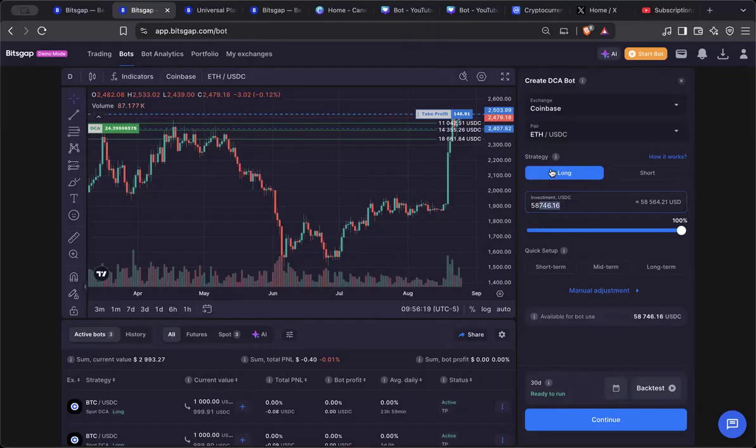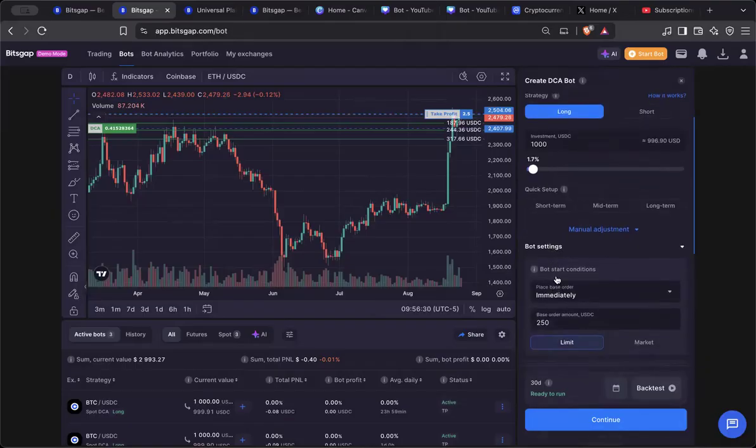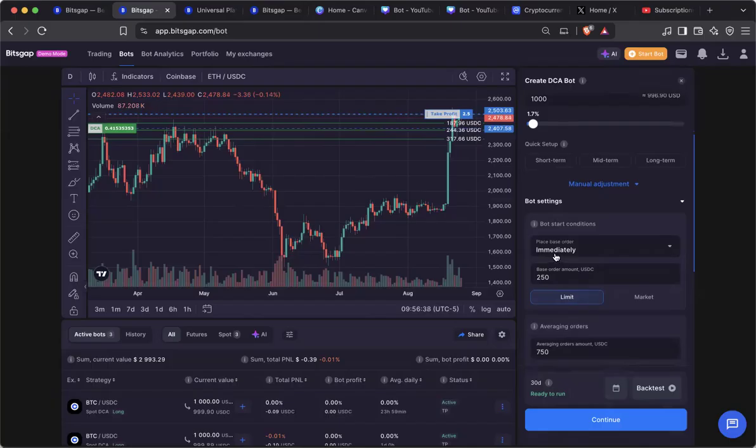We are going to leave this strategy at long, and then change the investment amount to 1,000. So these bots need to be started out with at least 1,000, and can be scaled up as big as you want. And then you're going to click this little manual adjustment and bot settings. Leave this place base order at immediately and change the base order amount to 31.25.